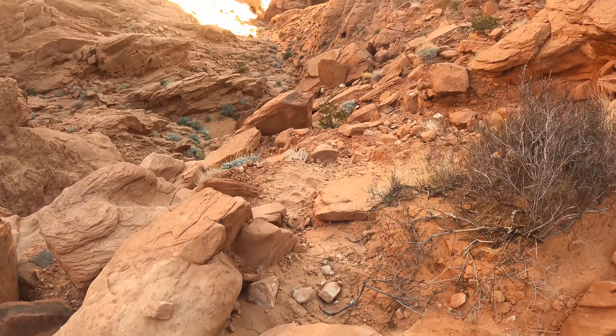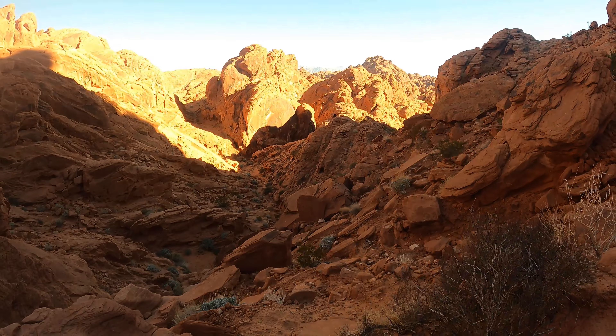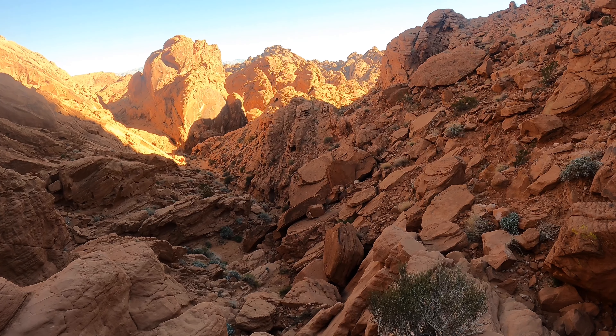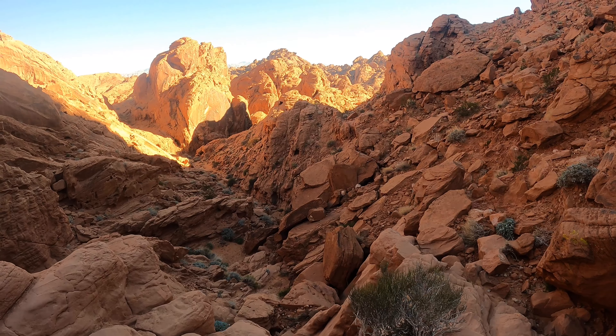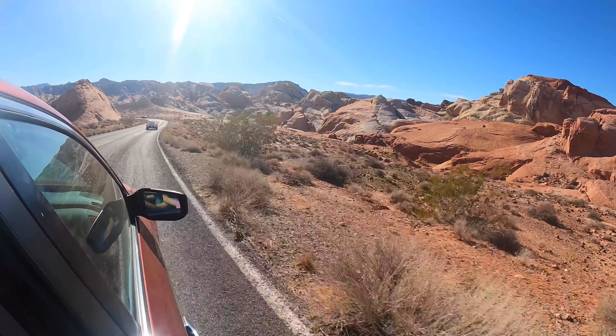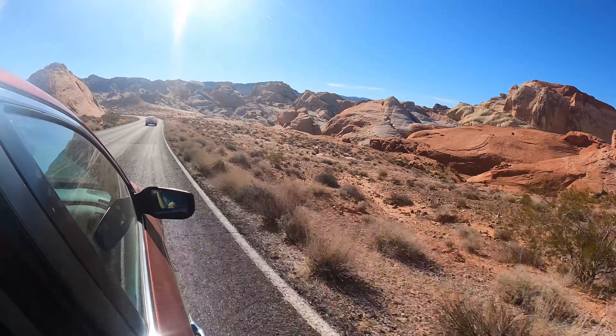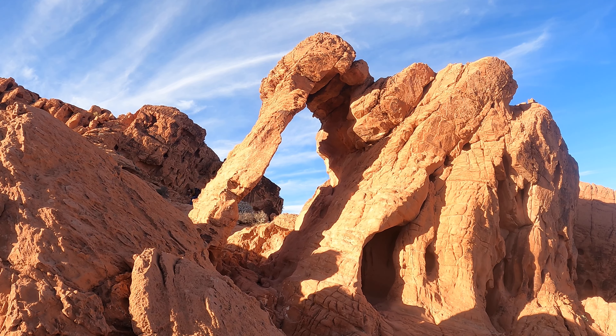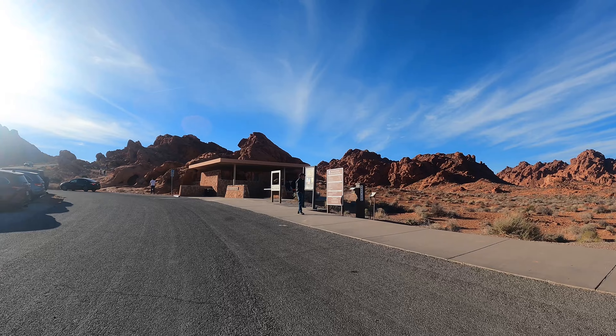The final view takes place at the Fire Canyon Overlook, which is less of an ultimate view and more of a continuation of the landscape. But it is very cool seeing these giant red rocks that have formed small mountains going on as far as the eye can see. Our next destination was a little bit of a detour, but it's something I'd highly recommend — Elephant Rock. This was my favorite arch formation in the park and it takes less than half a mile to get there from the parking lot.